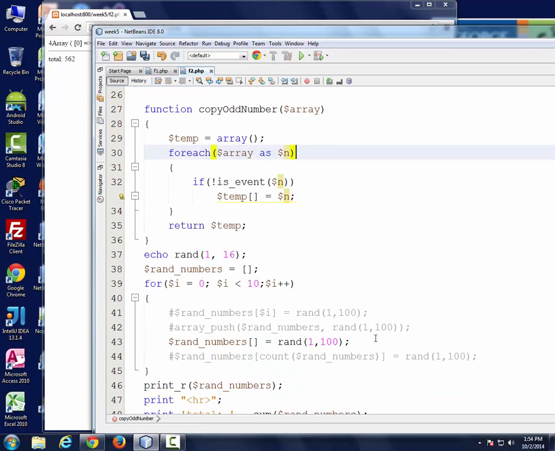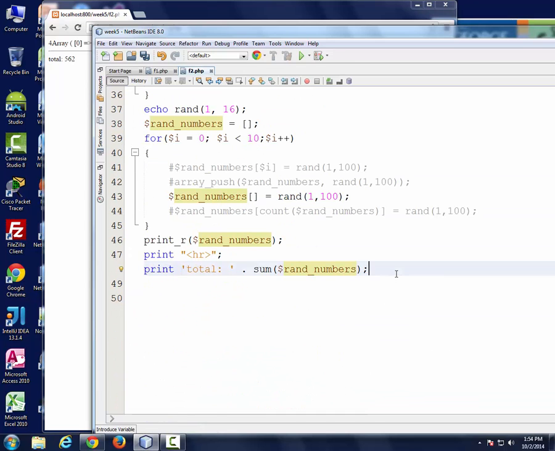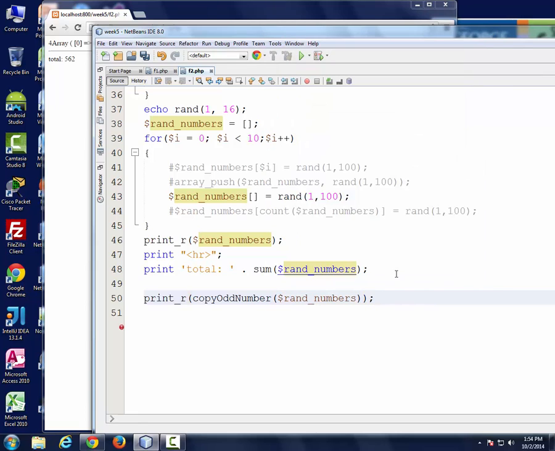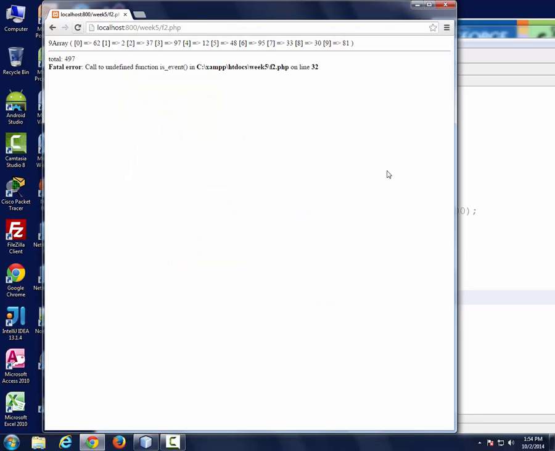So to call this, I just go print copyOdd, and I pass random this. Let's go here. Okay, sorry.